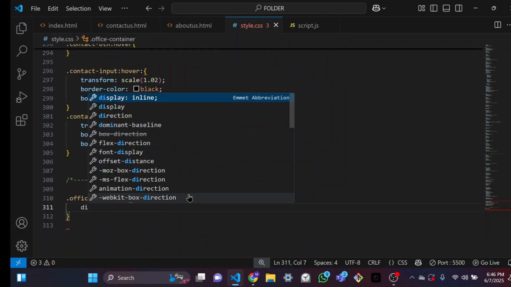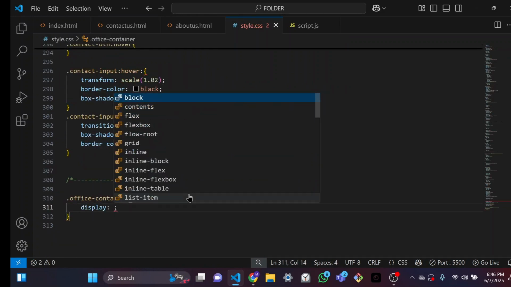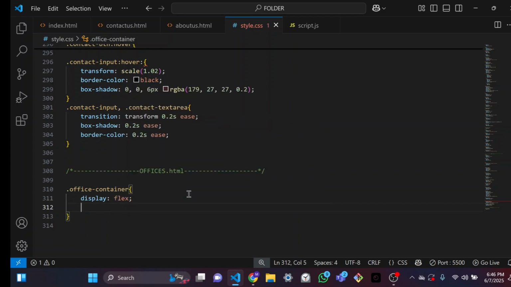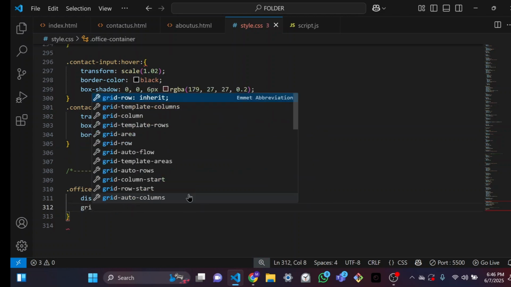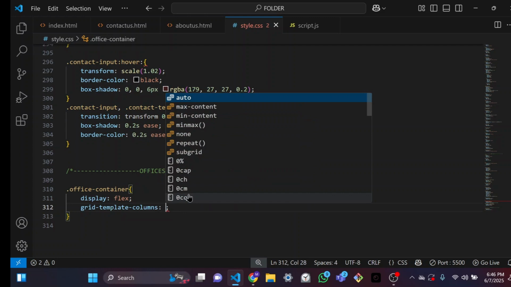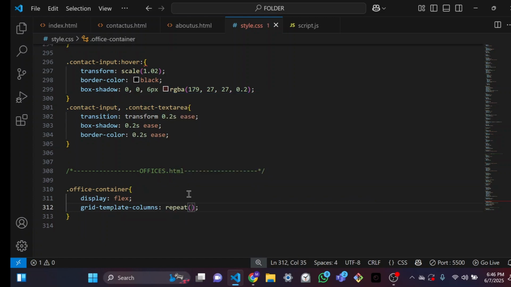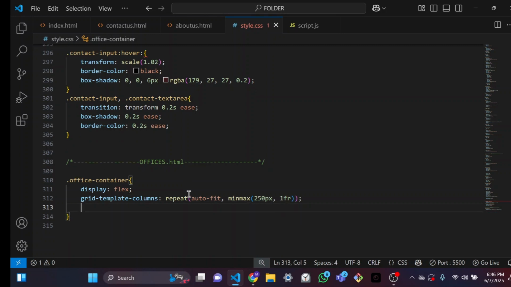So we'll use grid now, not flexbox. Display the grid. Then grid template columns will be set repeat, maybe auto-fit, minmax of 250 pixels and 1fr.